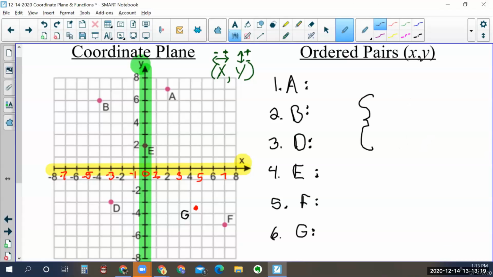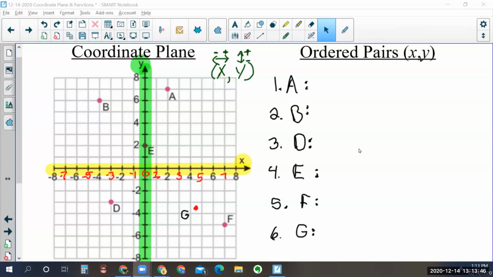All right, so moving right along, there are at least 2 ways to think about identifying an ordered pair to name the location of a point. One is to count left and right. So that's kind of why I've got this here. The first number is your x value, and it's a left and right. So one way to approach it is to count. You start at the origin and count however far left or right you have to go.